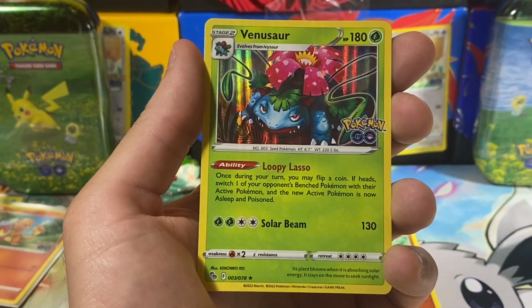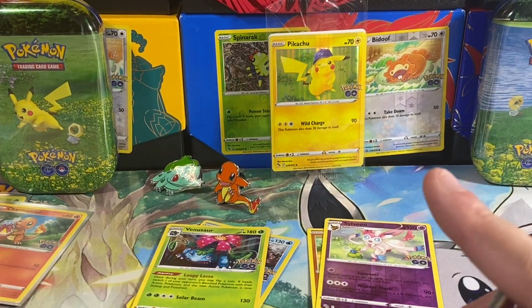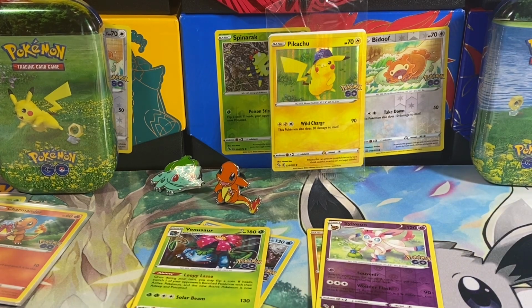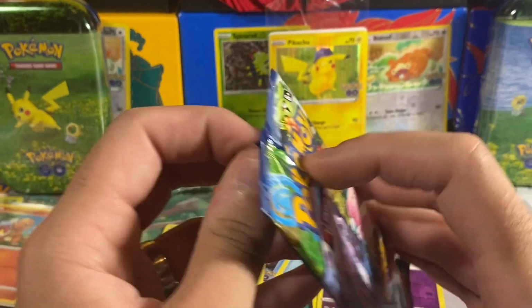And did we get a full art? No, we did not. We got another Venusaur. We seem to get those Venusaurs quite a bit. We've gotten two Radiant Blastoise, but none of the other Radiant cards from the set. But we pulled two gold cards out of one box, so that's kind of weird. Anyways, last pack of this video.